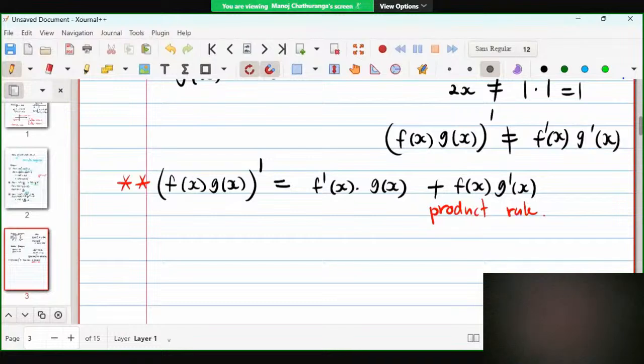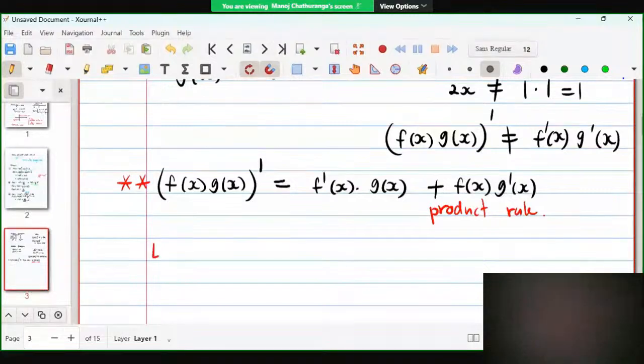So the product rule for derivatives is a little bit different. So far we saw that the limit of the product is the product of individual limits, things like that. We saw the rule for the summation easily goes with the rule for products, but this is not the case when it comes to derivatives. Derivatives have a different way of handling products.